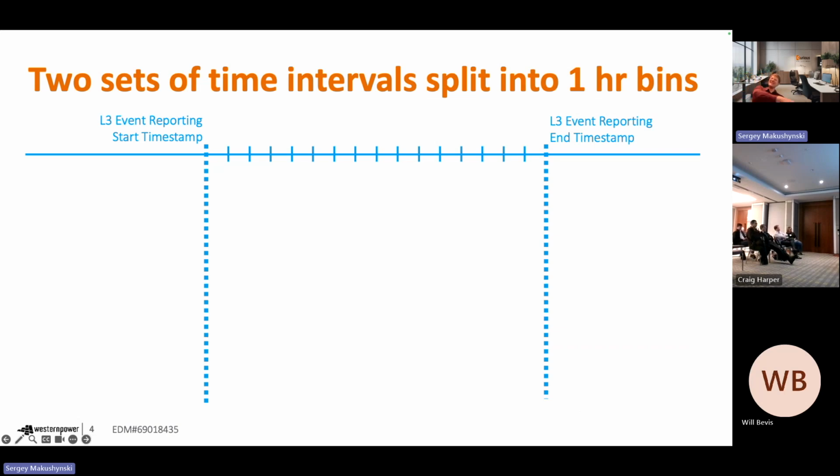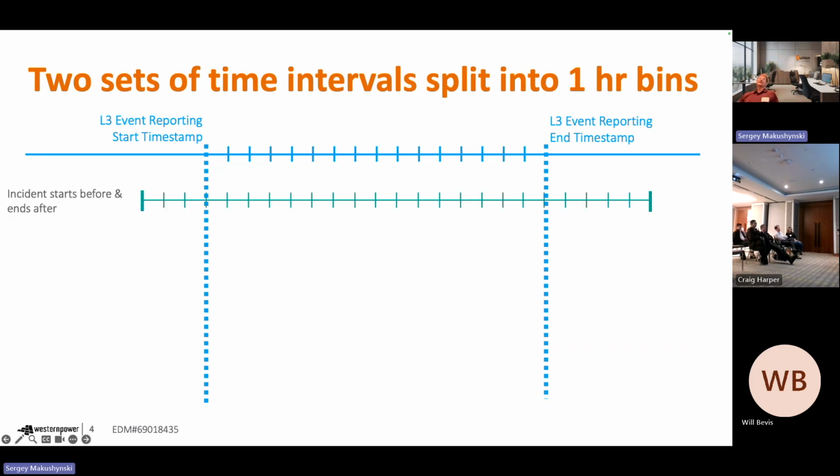Thanks, Sergey, for the segue into this slide. So we've got 2 sets of times that we're trying to overlay. You can think of the emergency event as shown here in blue. It's got a start and an end, and we want to chop that up into 1 hour time intervals.